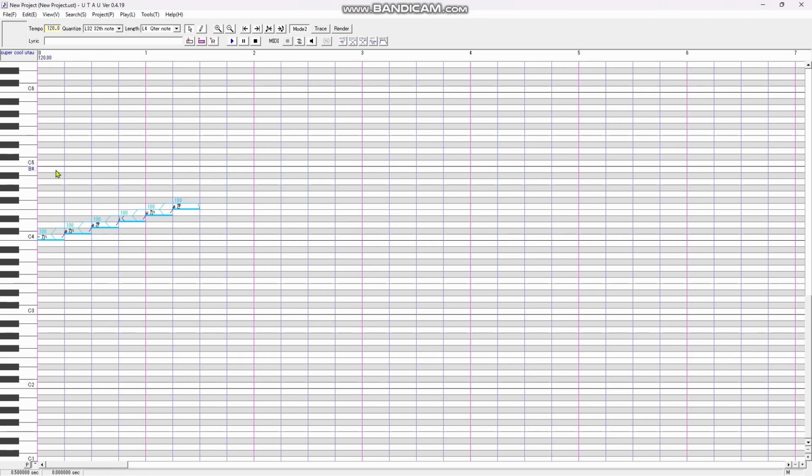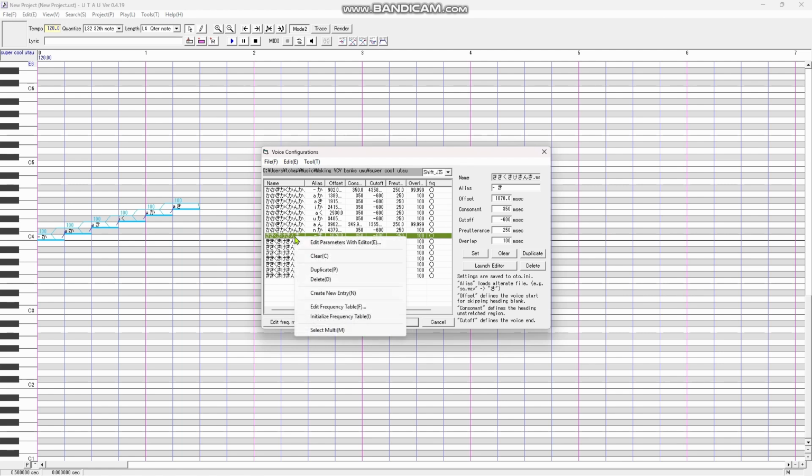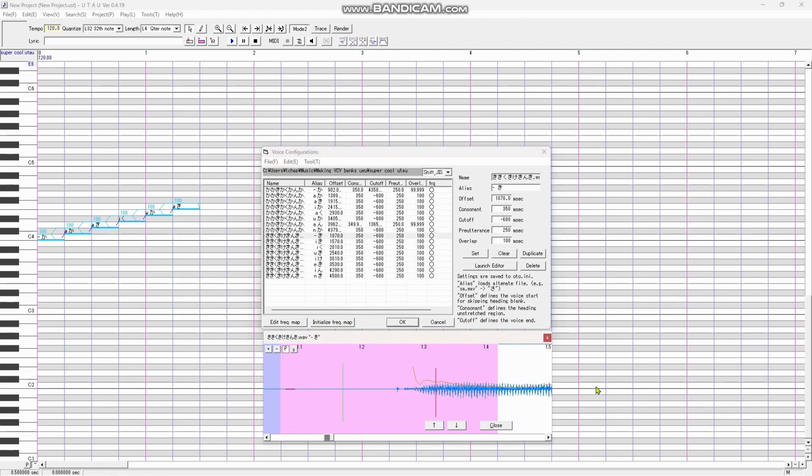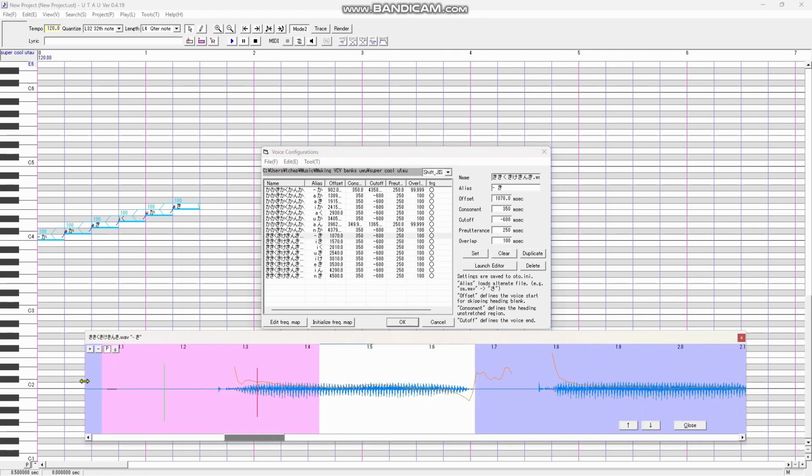Alright, so if you don't see it on here, it doesn't have to be in here. You click tools, voicebank settings, look at all the things. We officially just did all these in setparam. Okay, that's why some of these numbers are shifted. Now we could do an oto in UTAU by the same idea. You go into it, you right click it, you will see this thing called edit parameters with editor. This is basically your setparam button. You click on it and it shows the setparam thingy. It's not as pretty as the setparam thingy, but it works.